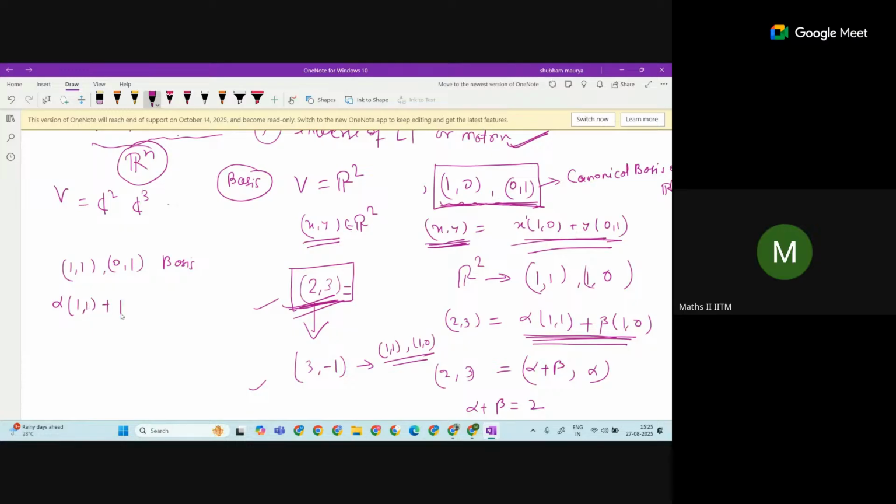Independent means, if you write the linear combination, now the word is added, linear combination. This is a linear combination of these vectors. If you take the linear combination of these vectors and equate it to 0, and if you start solving and end up with alpha equal to 0 and beta equal to 0, then these two vectors are called independent. I took the linear combination, equated it to 0, and when I solved it I ended up with the zero solution. In this case, these vectors are called independent. If you are not getting the zero solution, if you get a non-zero solution, then these two vectors are dependent.